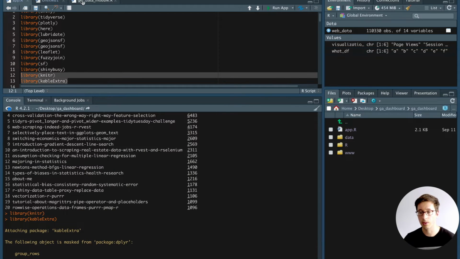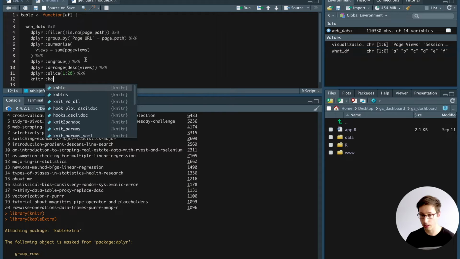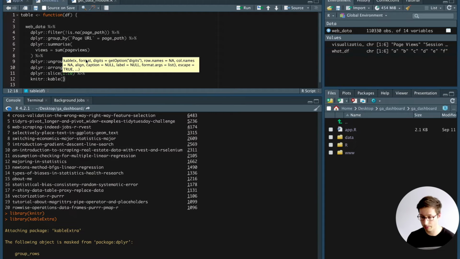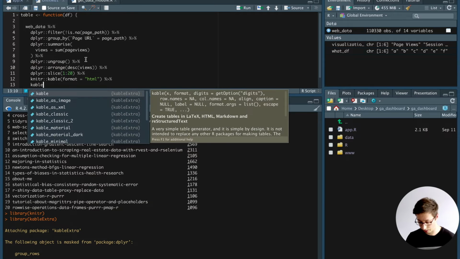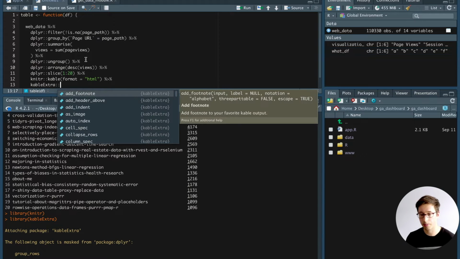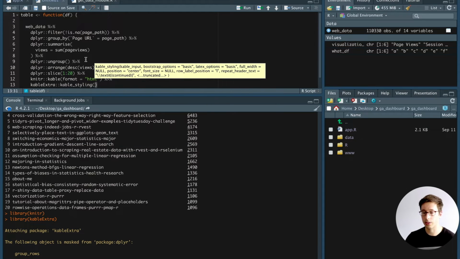So I'm going to load them. And then in here, I'll say knitr and kable. Now the format is going to be HTML. Then we'll use the kableExtra package and the kable styling function.